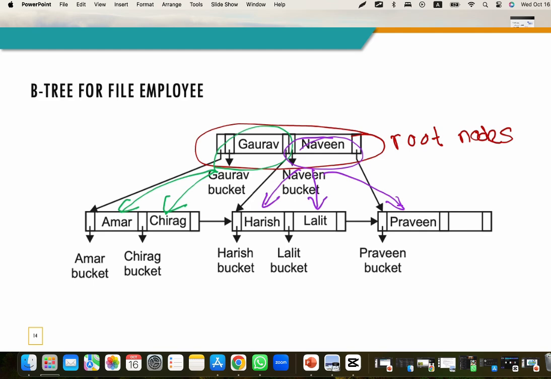And then the leaf nodes. The leaf nodes are at the bottom level and contain the actual pointers to the data buckets, or we can say the employee records.